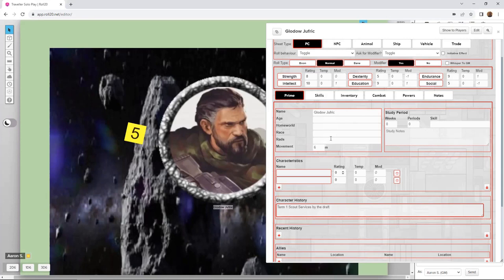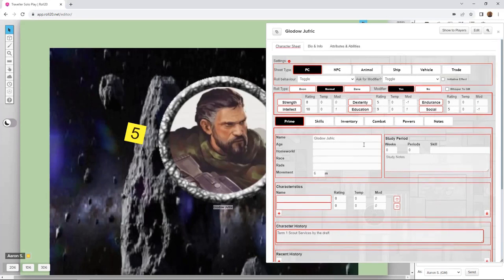So from that he will pick up some basic skills. We've done the background, pre-career education, start new term. So choose career and roll for qualification.